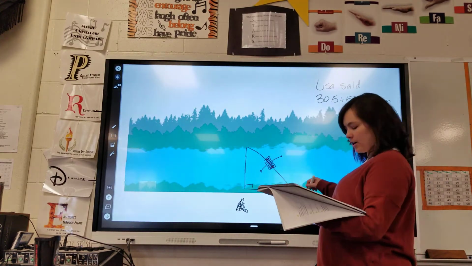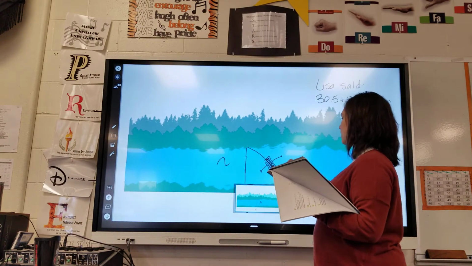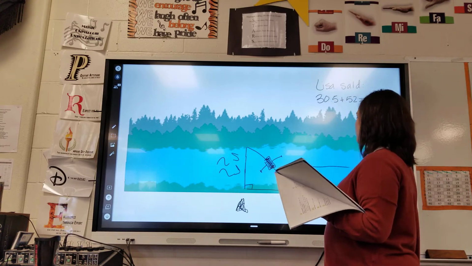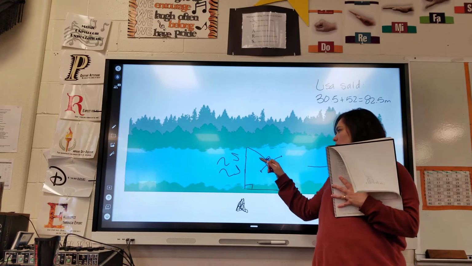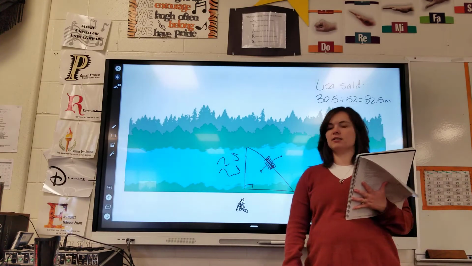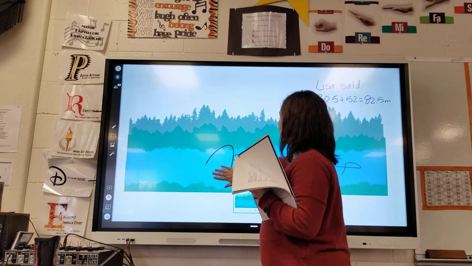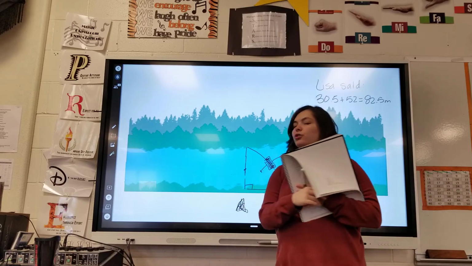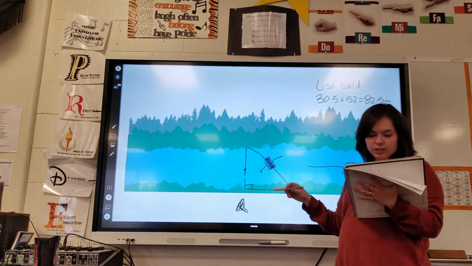So they're trying to figure out how they can get back to the shore, but of course there's waves in the river, and there's a current taking them this way. So they need to find out how long it will take them to get to shore on the other side. In order to do this, we can use our Pythagorean theorem, right? But we need to be able to know the 2 lengths so we can find the hypotenuse.